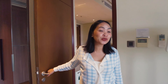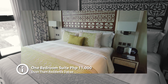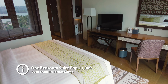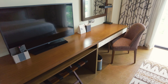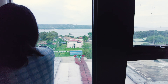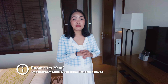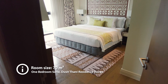Oh my God! Ito yung gusto ko. Ang laki! Ang laki ng bed nila — it's king size. Ang laki ng bedroom nila, guys. Mirror here, and another TV. Make-up or office desk. So, this is their view. Hindi ka magtataka bakit malaki yung bedroom nila na space and living room — dahil this is 70 square meters. It's pretty the size of a two-bedroom condominium sa Manila. Yung ganon.